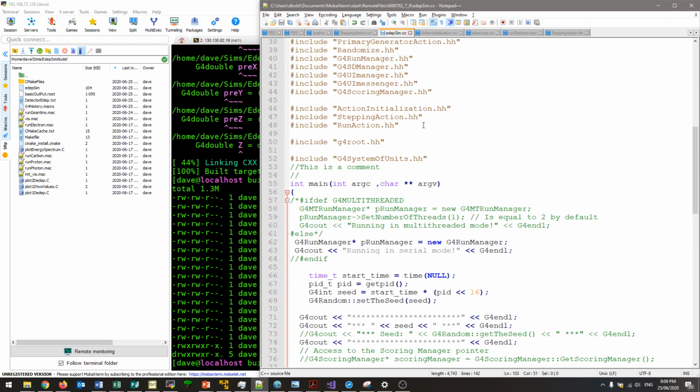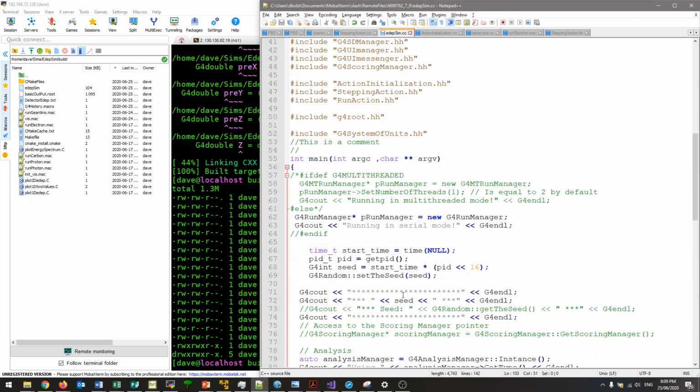I'm not sure if you picked up on this, but up to this point, when we're running this simulation, this is edep sim, which was just made to show stuff. It was just using a fixed seed. So this seed will determine what random processes are done.